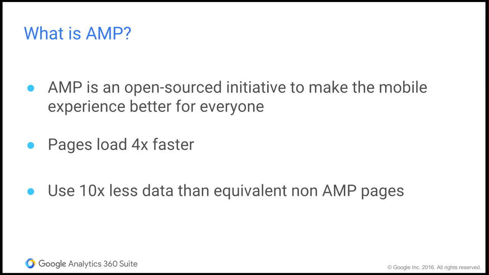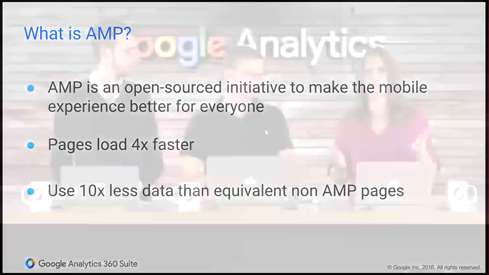So we've seen pages that are loading 4 times faster, and sending down a lot less data to the devices that are actually browsing this, which is a huge win whether you're worried about your bandwidth or it's back to that page speed. Yeah, so it sounds like AMP pages in general are making that user experience on mobile just much, much better.